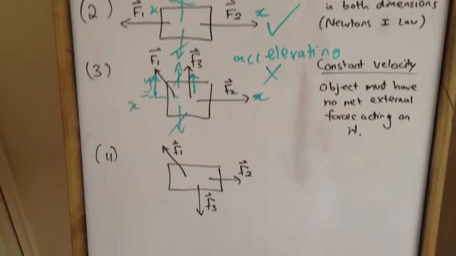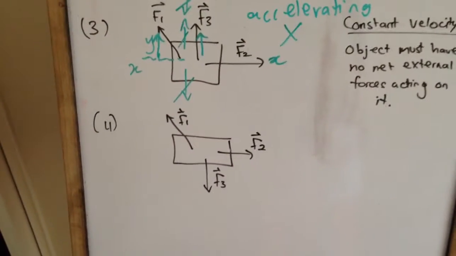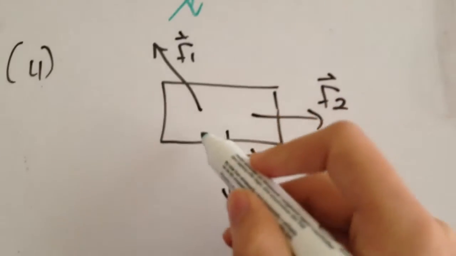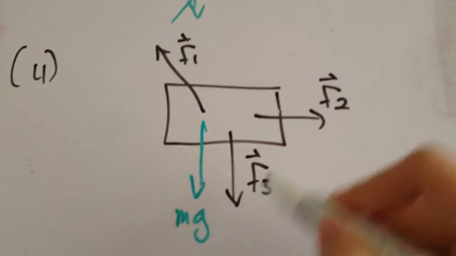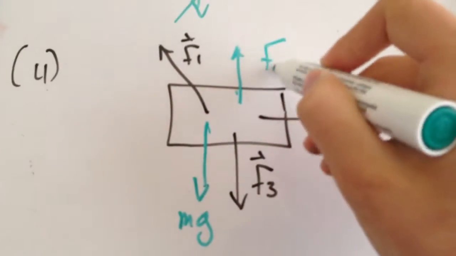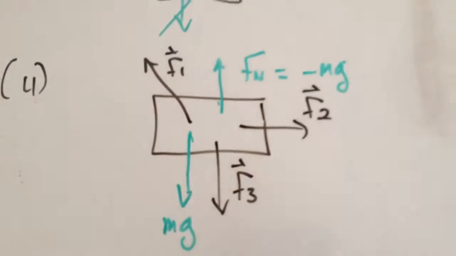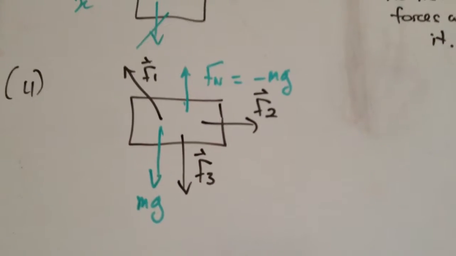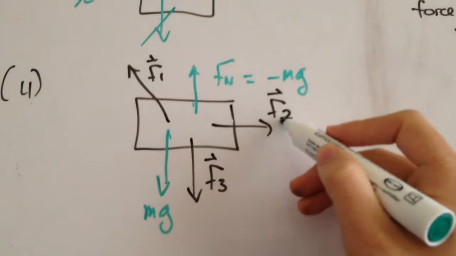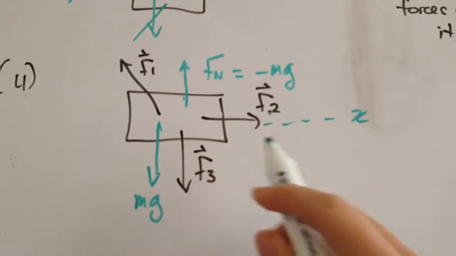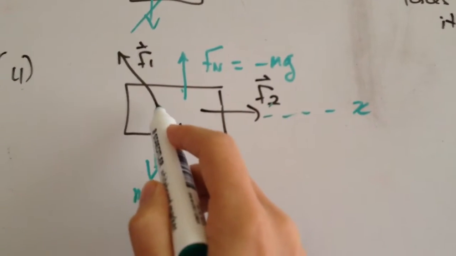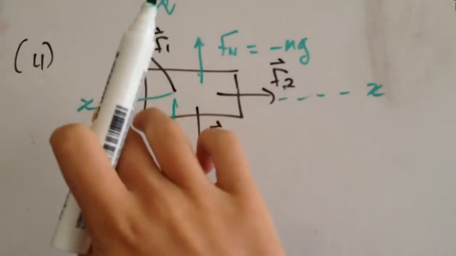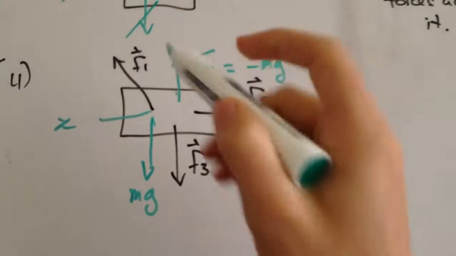So now let's have a look at the fourth scenario. So if I just move down here, we can see, well, okay, there's going to be obviously the gravitational force, and we're going to have the normal force, which is just equal to negative the magnitude of the gravitational force. So let's have a look in the x dimension. Again, we have something there, and F1 has some x component. So as a result, these two could potentially balance because they're in opposite directions.